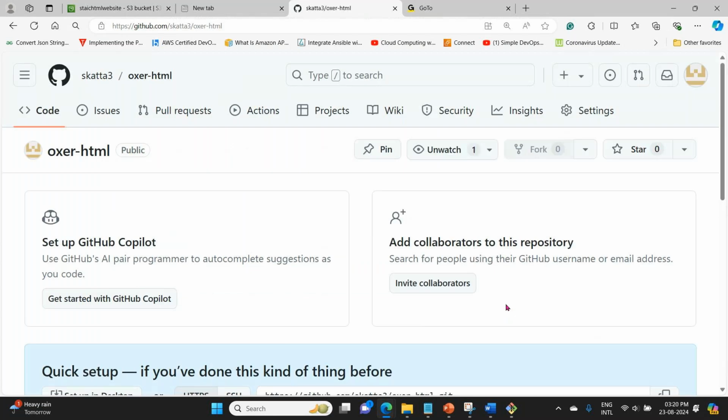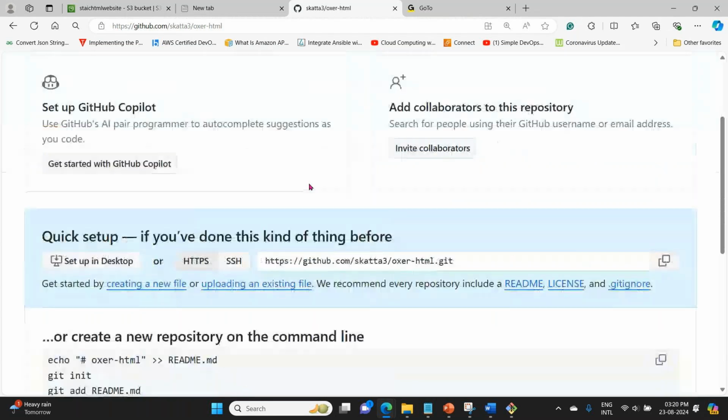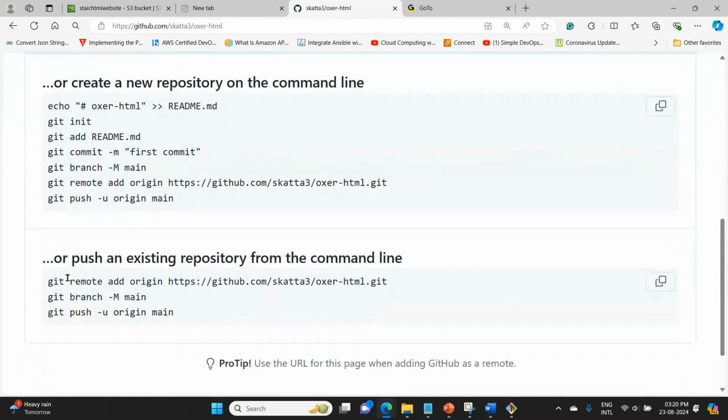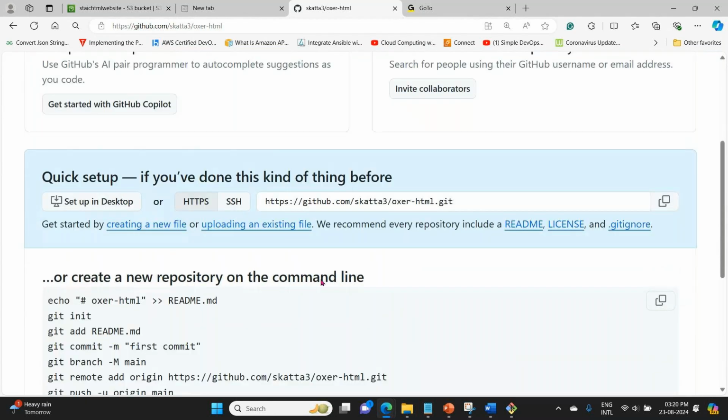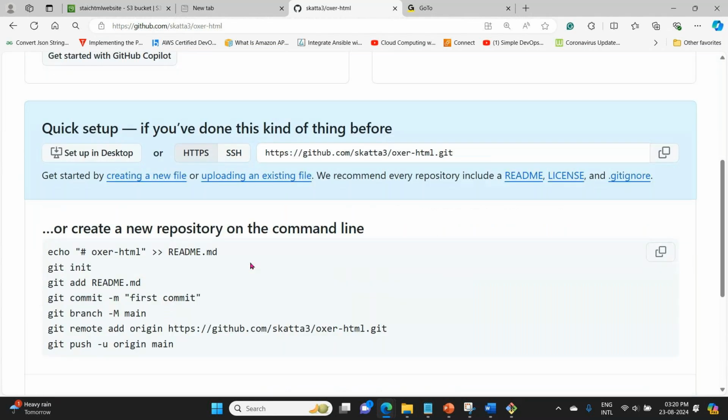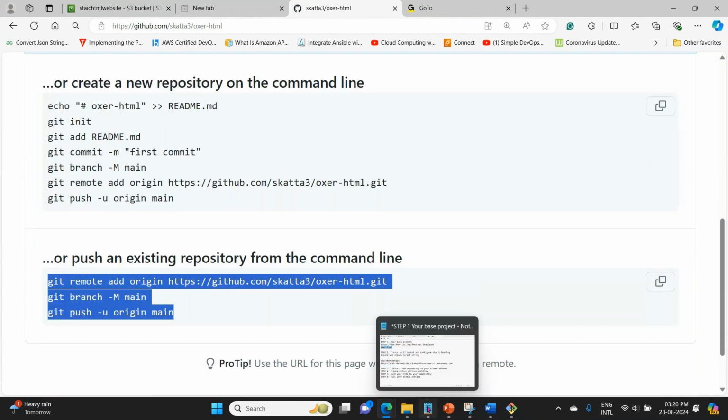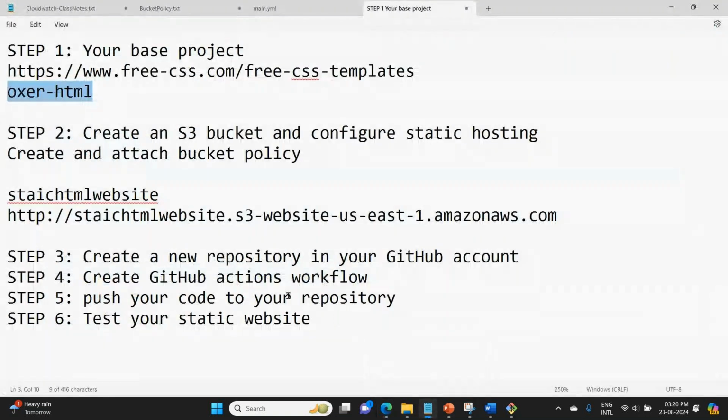Okay, fine. So now, once I have created this repository, what are we going to do here? Let us go to the settings here. And before that, let us copy this command and keep it ready, because we are going to push our code from the local repository to the GitHub remote repository. So we need to execute these commands. These commands we can execute at any point of time. Okay, let us keep them aside.